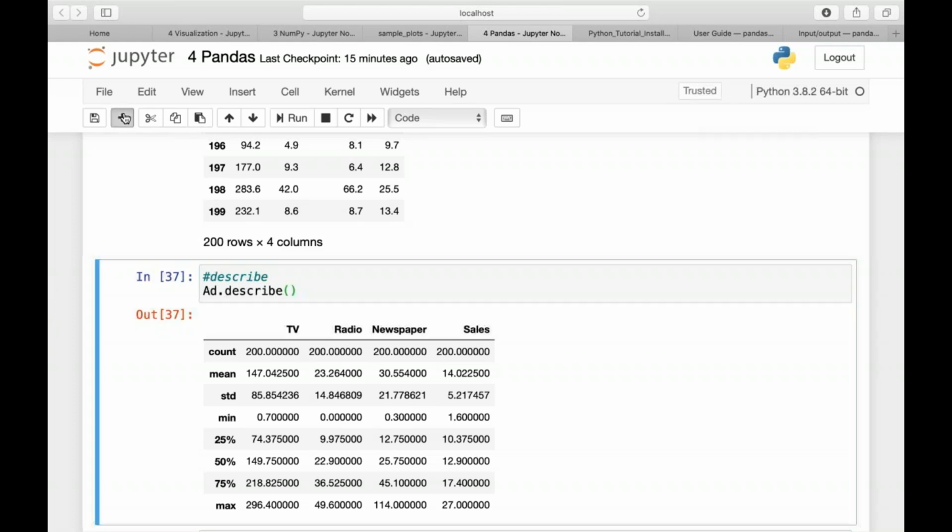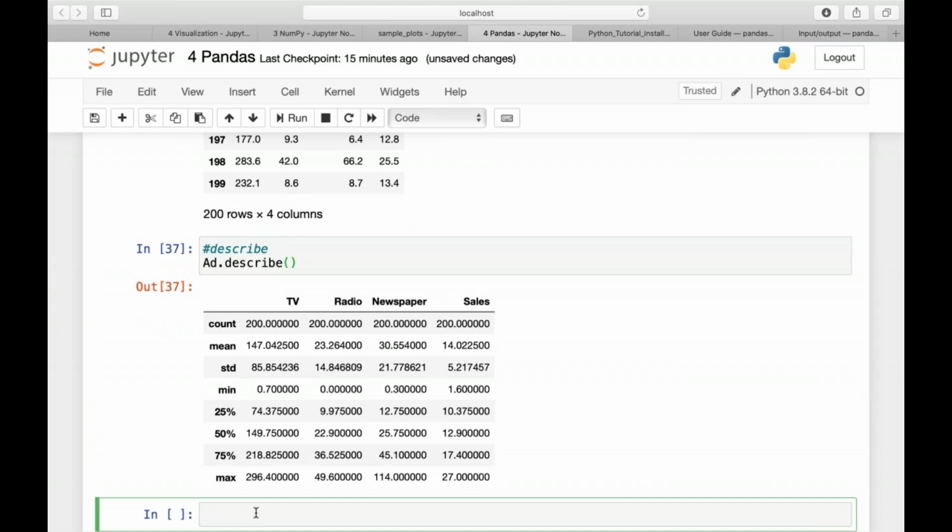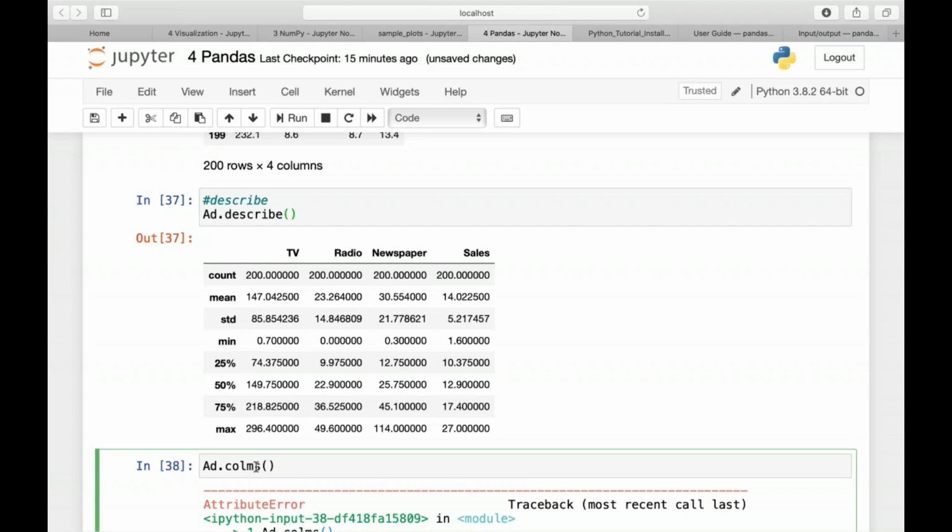Then next, what shall we do? We should check the column names. What will guide me? We can use the columns function, ad dot columns. It's not working. It should be COLUMNS.